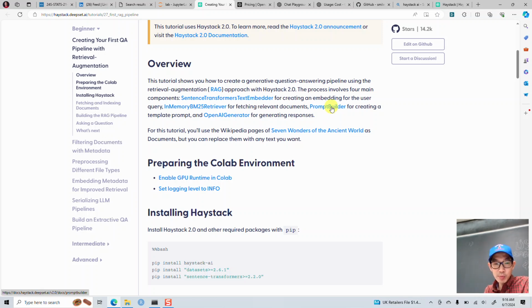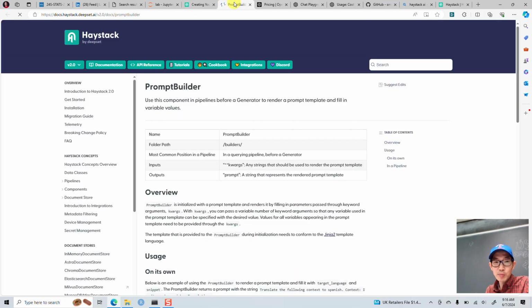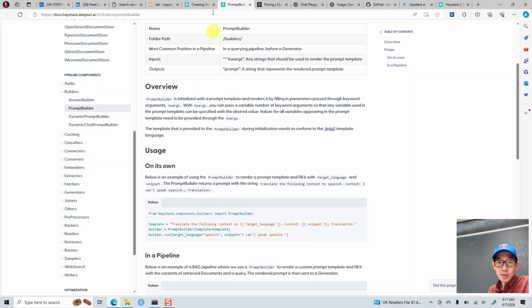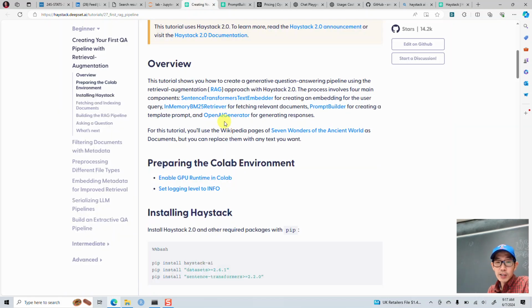We have the prompt builder, and each of these things you can click and learn a little bit more about. It says use this component in pipelines before a generator to render a prompt template and fill in variable outputs. And then finally we have the OpenAI generator.